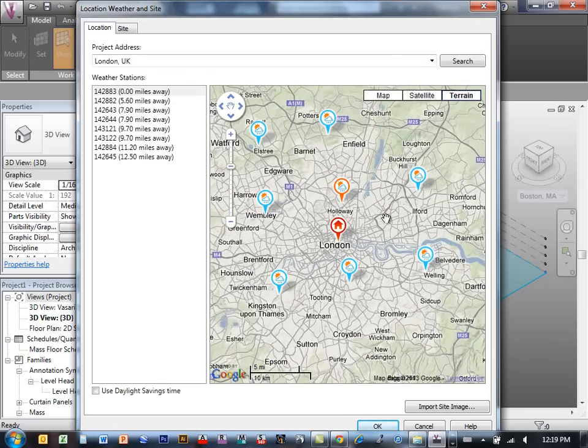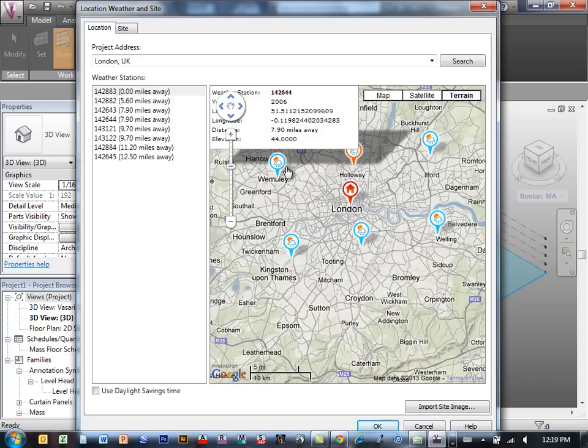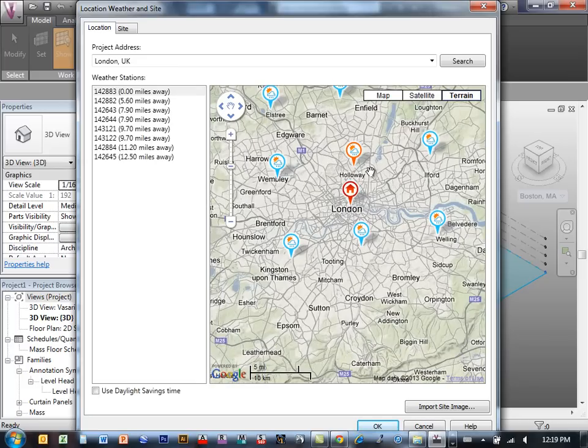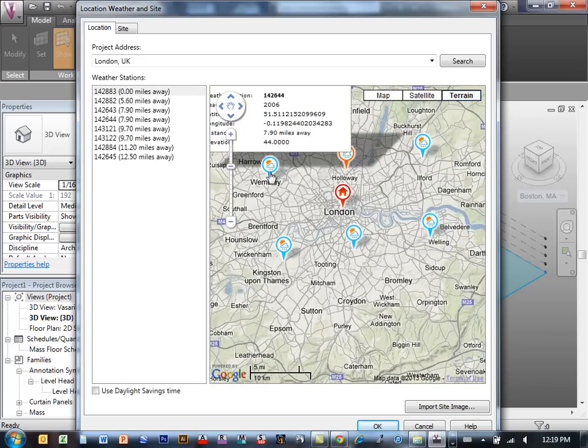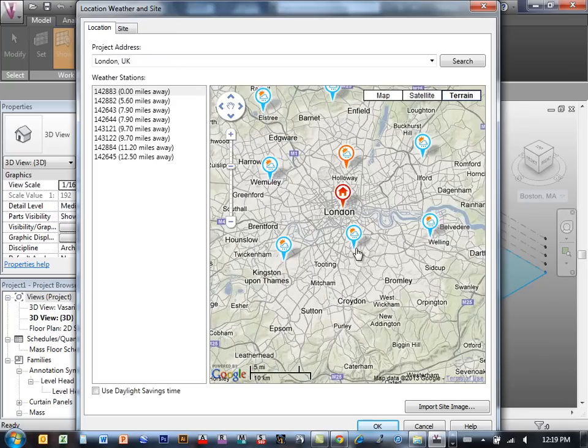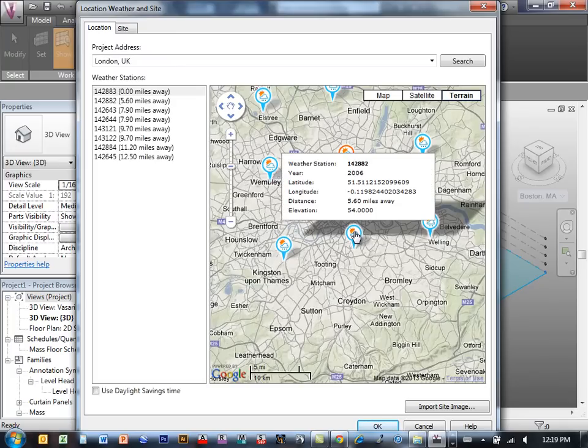And we've got several weather stations to choose from. You guys are, the site is Hyde Park? Yeah. So there isn't one. It'll only give you something close. So let's say it was this one. Actually, this one's probably a little closer. So 5.5 miles away from kind of center London, which is probably about as close as you're going to get. So we'll just click on that one.